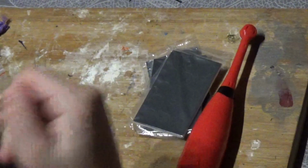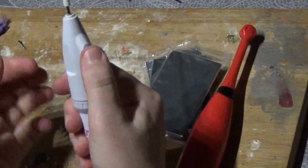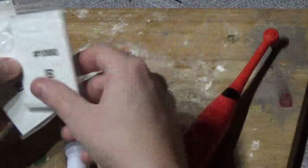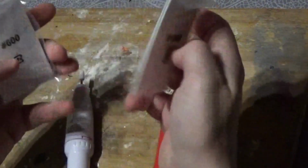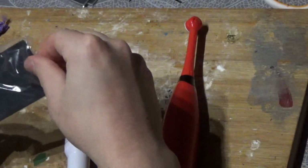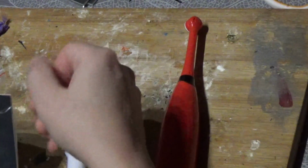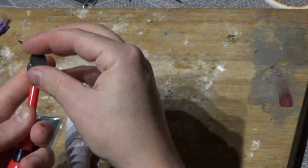Just push it in. You can pull it out. Basically, that's how it goes. Okay, we're sanding on the Mr. Hobby G2, and we're going to use 600 because I think 800 and 1000 is a little bit too much. Okay, my scissors ready, like so. Now we push it out. Like so. Just put it on.